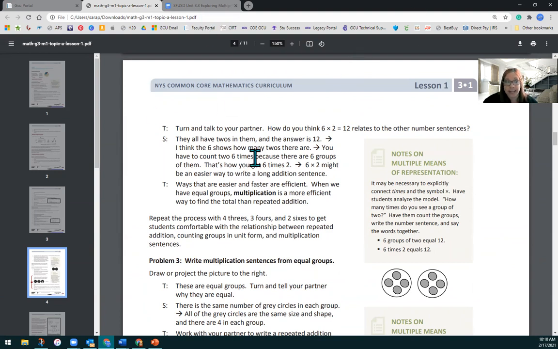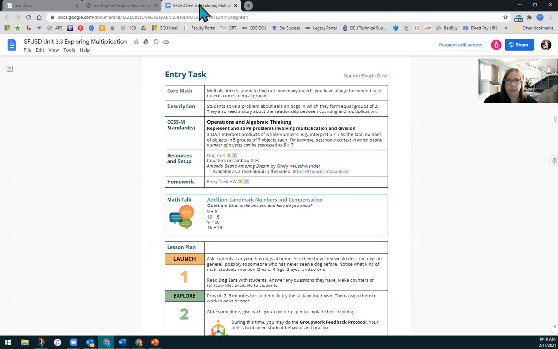So let's go ahead and look at an example, which is San Francisco Unified School District. They have a curriculum that is free for elementary. Their middle school is not free yet, but I believe they're working on that. But you can pull either of these curriculums for free and look at them. Their unit 3 is when multiplication is introduced. And their curriculum is very constructivist.